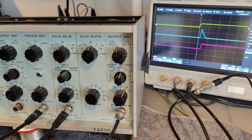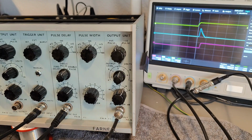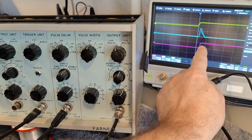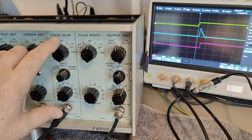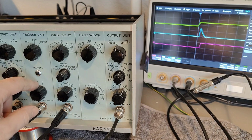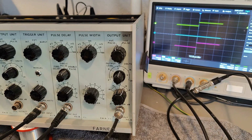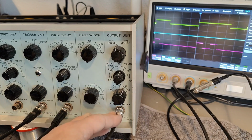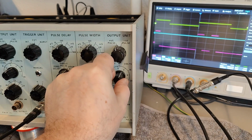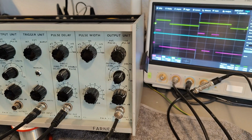So that is here the 4 modules to the right, and I have now zoomed in a lot on the time base. The green one is the input signal, so my synchronization input, and this one here is a sync output from this module that tells that now this one has activated or pulsed, triggered on your input. And then we can try and zoom out and see what this thing here is doing. See, at the moment this is the purple signal, this is the output here. See, we got the attenuator, so we can make a nice powerful signal. And let's just turn off this one. This one is not interesting at the moment.